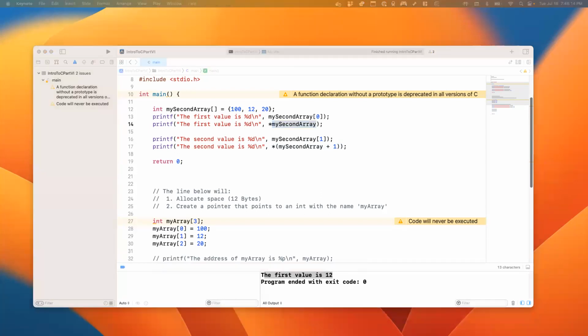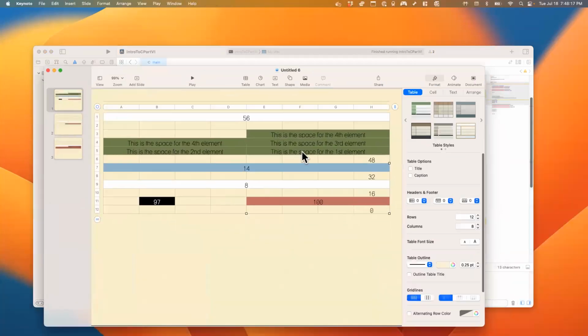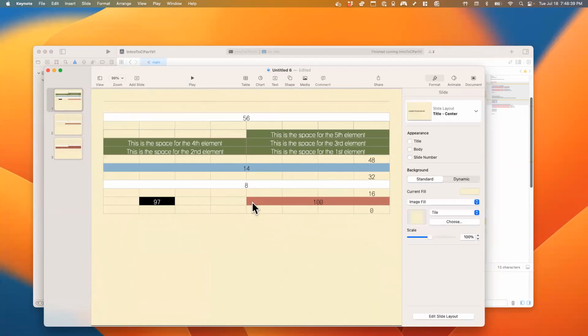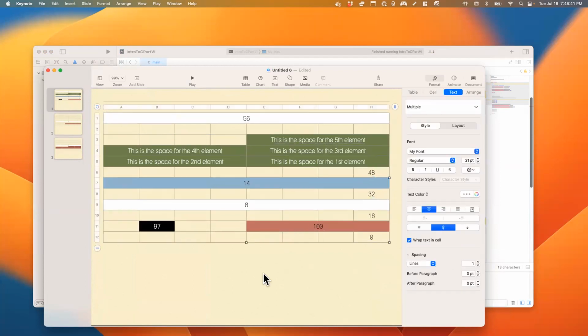Yeah, so the mistake was here. It's a really minor mistake. I say here, this is the space for the first element, second element, third element, fourth element, and this is the fifth element. So I still have fourth, and this should be fifth. It's a minor mistake, but I do want you to point out any mistakes that you see, even if they're minor.